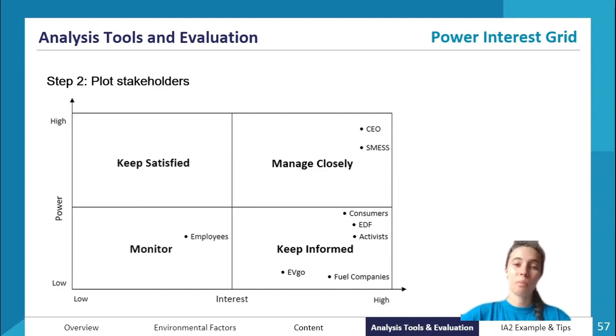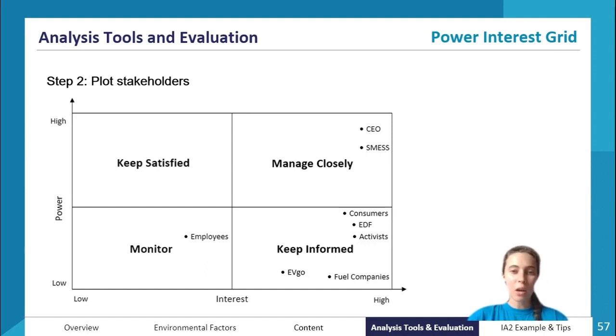And step 2 is to plot the stakeholders on your power interest grid. You can see here how we've got those 4 segments I mentioned earlier. Now, the thing about plotting is you can think about it far too much sometimes. So try not to get really caught up in where you're placing things. You do need to be logical and you need to be able to justify your decisions, and you need to be able to be thinking about the different stakeholders in relation to one another.